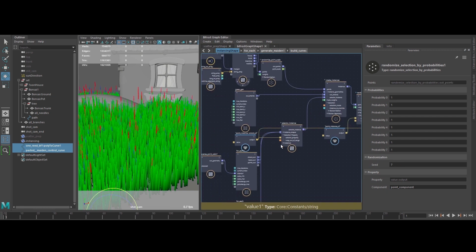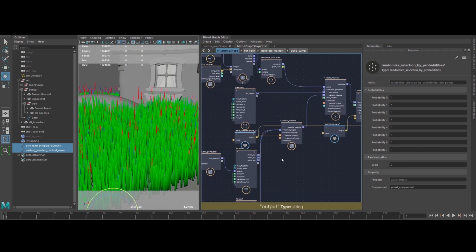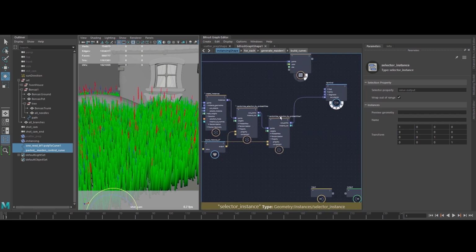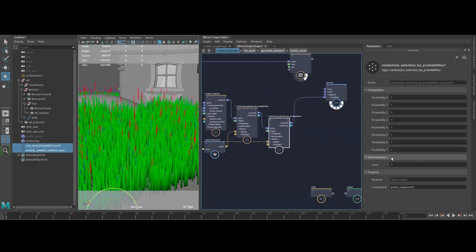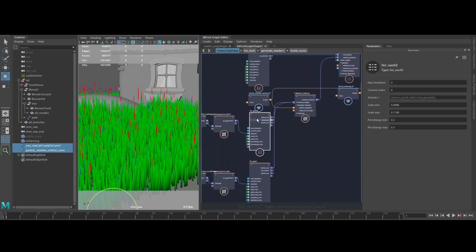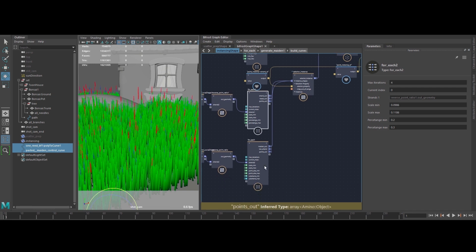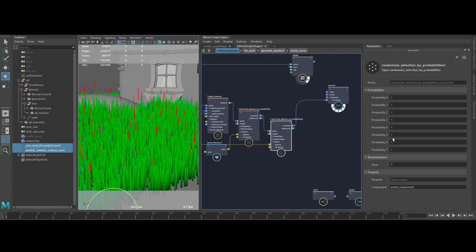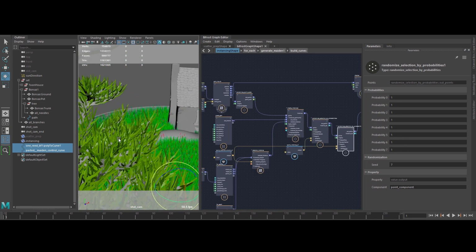The second one is being controlled by the point instance variant ID, which is what's been plugged into the selector instance to distinguish. And here you can see we have a probability of all 1s because there are 4 coming out of the reed, so there are 4 reeds, and there are 4 coming out of the maiden grass, so there are 4 maiden grasses. I'm giving them all an equal probability of showing up. So the first 4 are the reeds, 0 to 3, 4 to 7 are the maiden grass. And it's at this point where we've got the look the way we want.